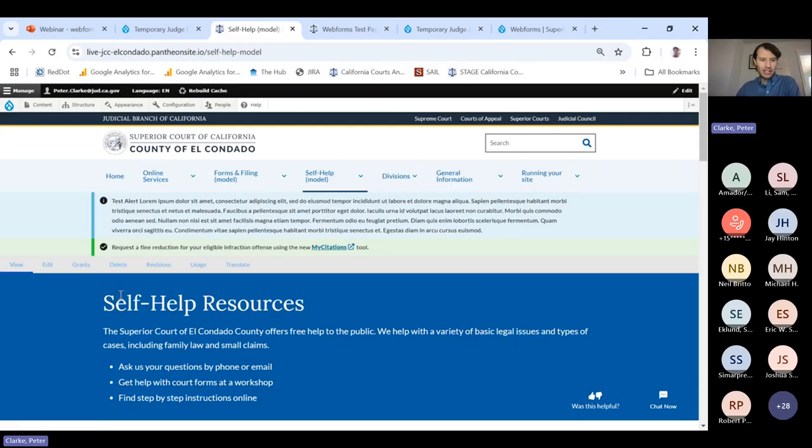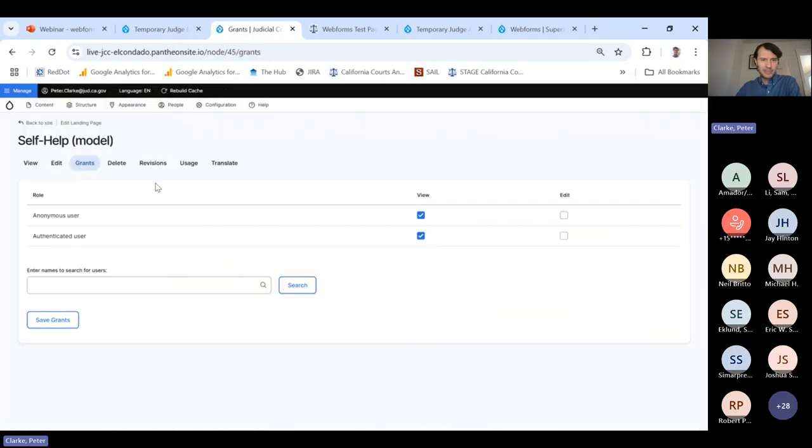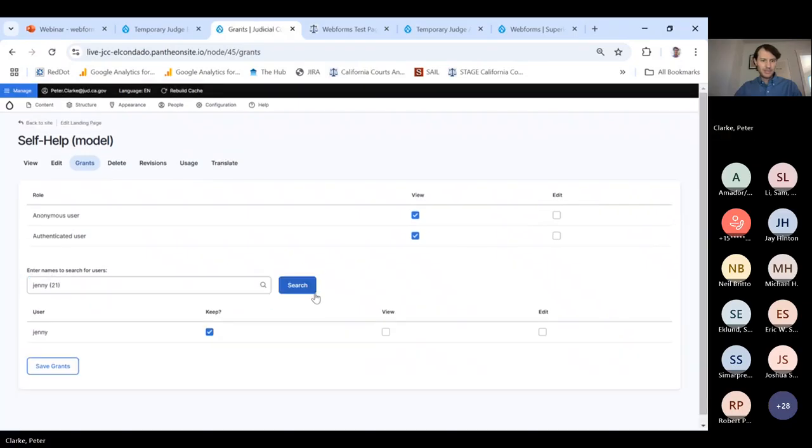So how you would do that is, let me go to maybe the self-help page, because that's pretty relevant. If you work in self-help, you might only need to edit just the self-help homepage, right? If you need permission to just edit this and you're a contributor, a manager will have to click on grants. I think I saw Jenny on the call, so let's say Jenny, who is a user, search. There she is. You do need to click on both view and edit, and then say save grants.